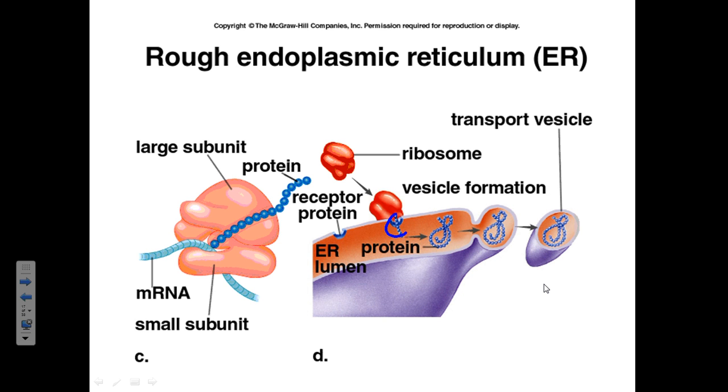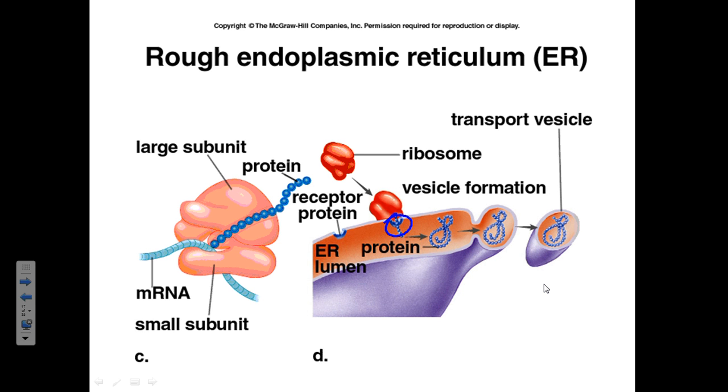which we can see being made right in here, this little chain of spheres. What's each one of those spheres? It's an amino acid, right? And then once it's been made, it drops into the rough ER, which is sort of like a passageway in the cell, right? That's its job, to transport. Once the protein goes in, what happens to it? It gets bent and shaped into the right structure. It might get some stuff added to it, like maybe some sugars or some lipids. So it becomes functional. It moves through the cell and eventually gets to the end of the rough ER, where what's happening here?